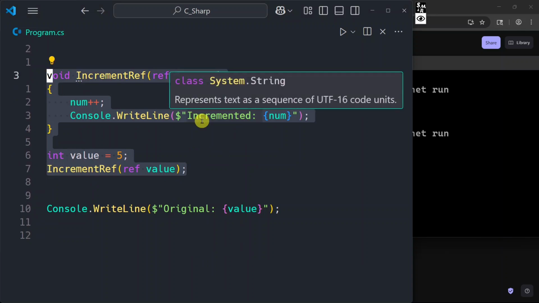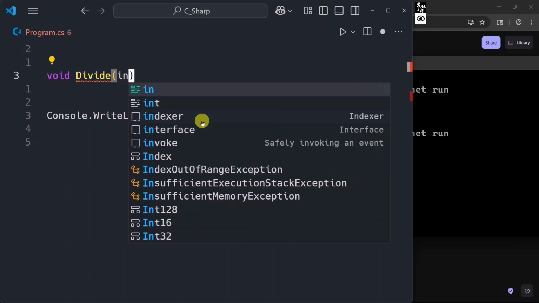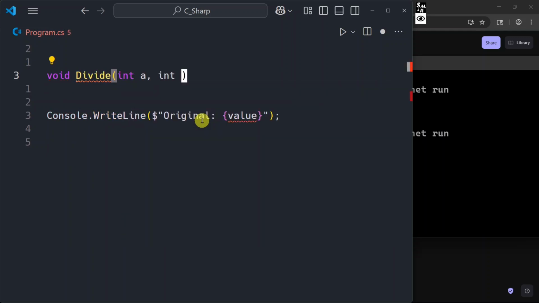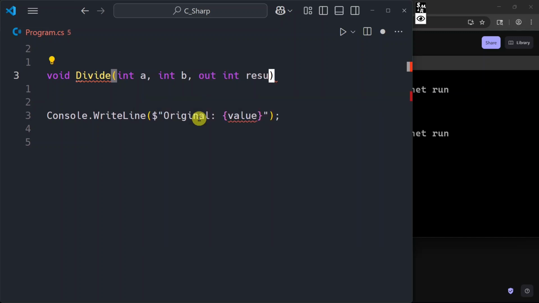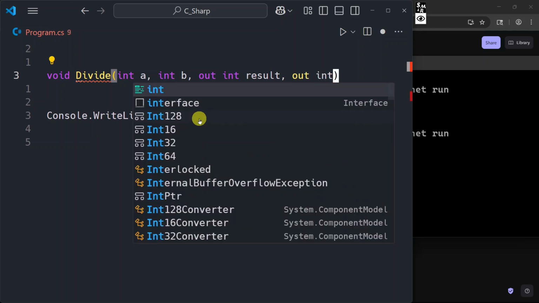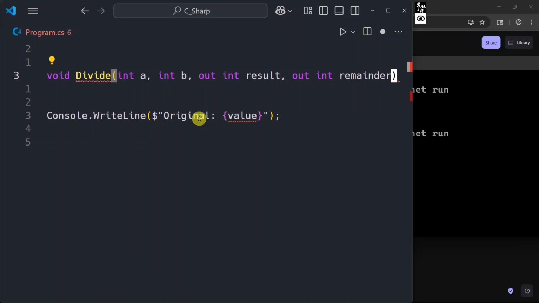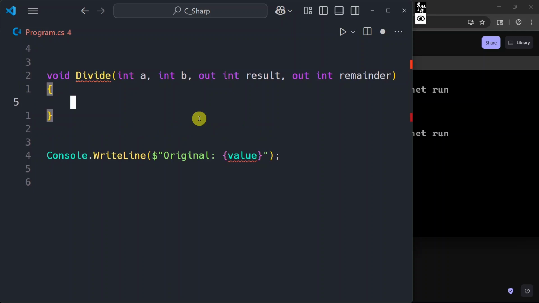So we say void Divide, int a, int b. So we're dividing a by b, and we say out int result and out int remainder.